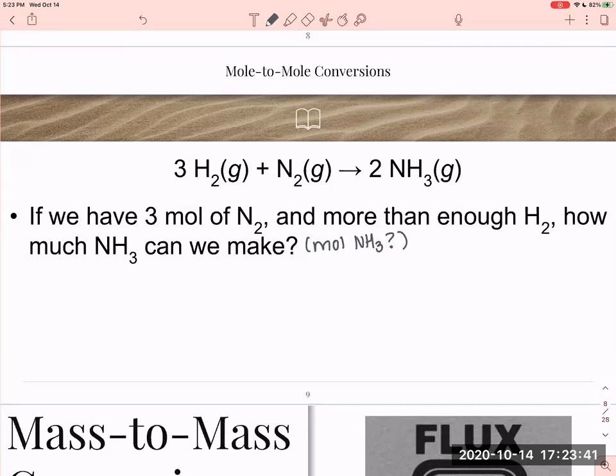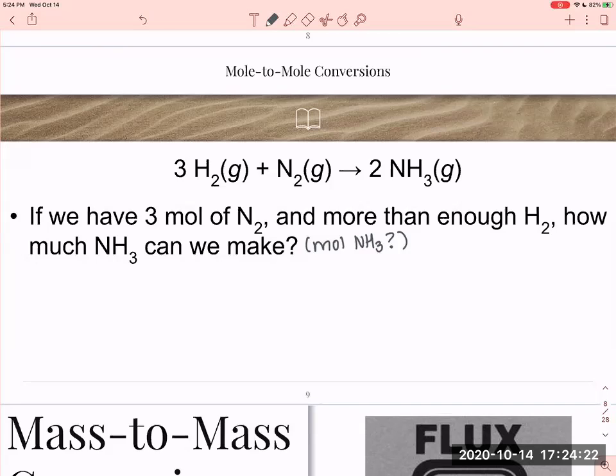So let's look. If I'm thinking back, maybe you're a fan of the trigger chart that I showed you in chapter 6. I don't see any mass, so I don't need molar mass. They're not giving me information about mass. They're giving me information about moles. They're asking me about moles, so I don't need molar mass of ammonia. But I do have 2 different substances. Nitrogen and ammonia are 2 different things, and that means I need a mole to mole ratio. We're going to ignore the hydrogen because they tell me, hey, you got plenty of hydrogen. Don't worry about it. What's going to limit my reaction, we'll come back to what's called a limiting reactant later, is going to be my nitrogen.